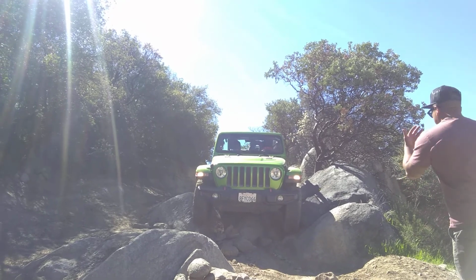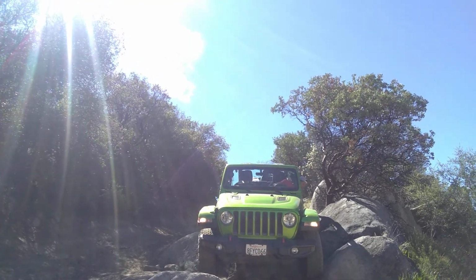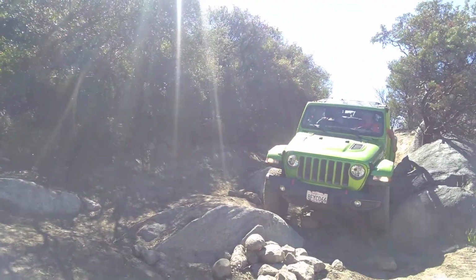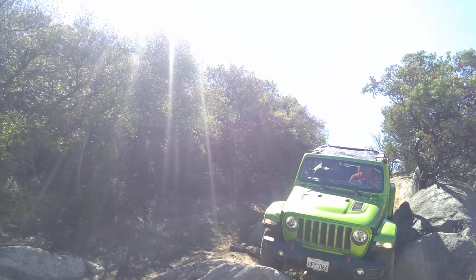Ooh, jam. We're going to scrape. Keep it straight. I'll tell you once you start going passenger. Not yet. Keep going straight. Yep, follow that line. Keep going. You're good, buddy. I'm seeing you. You're just going to rub a little tire action back there. Start going driver now.